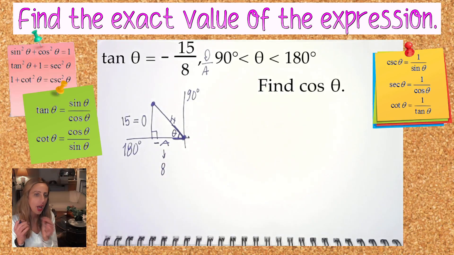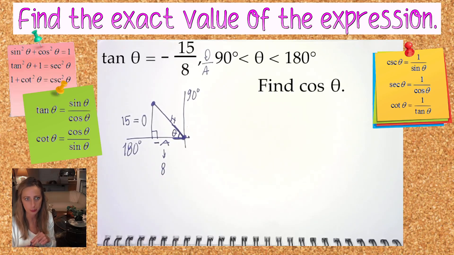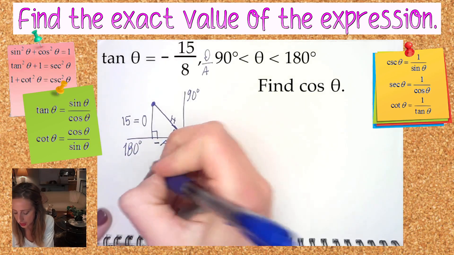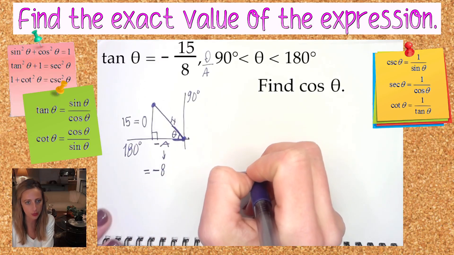And adjacent, opposite over adjacent, adjacent is going to correspond to the measure of eight. One of these two numbers is negative, not both of them. If they were both negative, negative over negative is positive, right? Two negatives are actually for opposite adjacent really talking about quadrant three. Which one of these two is negative? Well, that would be the eight because I'm going left eight, so my adjacent is negative eight.